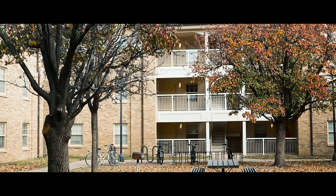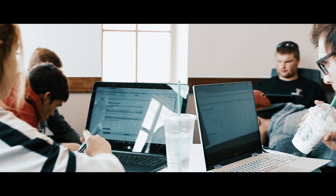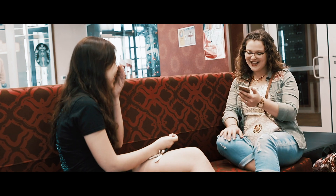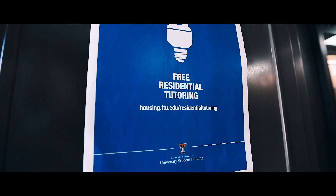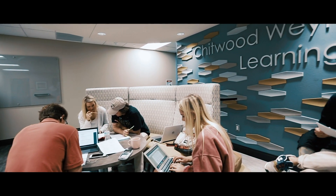Students who live on campus have higher GPAs than those who live off campus. University Student Housing holds about 8,000 students in 19 residence halls. Our residence halls provide a comfortable learning space to achieve academic goals. Each residence hall includes free tutoring services with academic tutors of various subjects. Most residence halls include one or more learning communities.